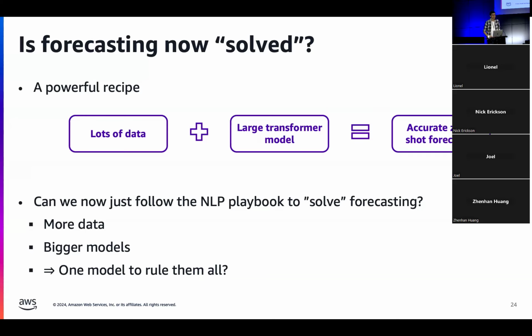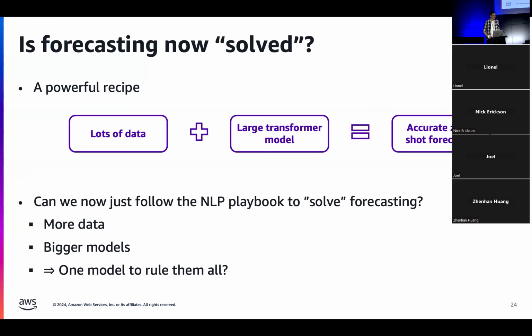This is very encouraging news, and maybe, since we are now actually at an AutoML conference, you might ask, well, why do we even need AutoML? It seems that this recipe here will just work. In the future of forecasting, at least, we will have one big pre-trained foundation model. Maybe, as in NLP, we'll have to add more data, increase the model size, keep training, over and over. But then we just have one model, and we won't need any AutoML.